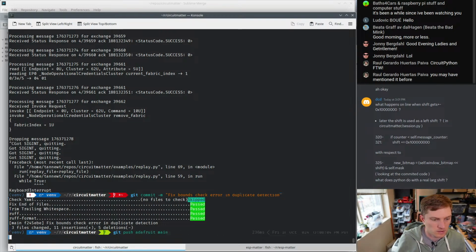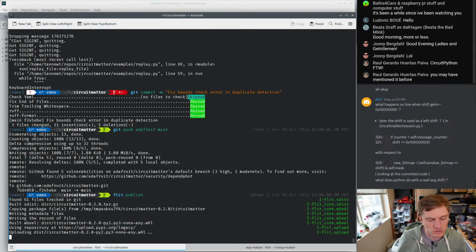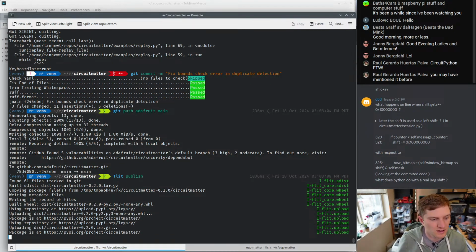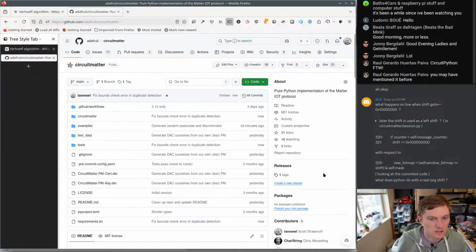Git push. And now we'll do our 0.2.0. So flit publish, and I will do a new release.